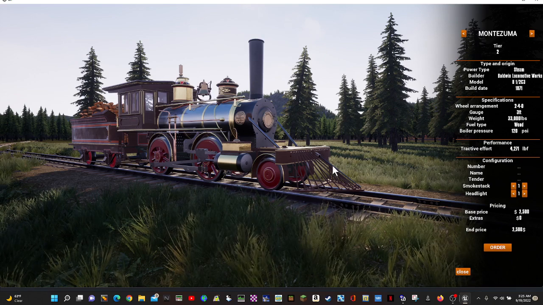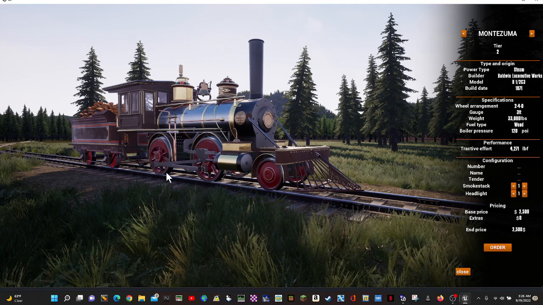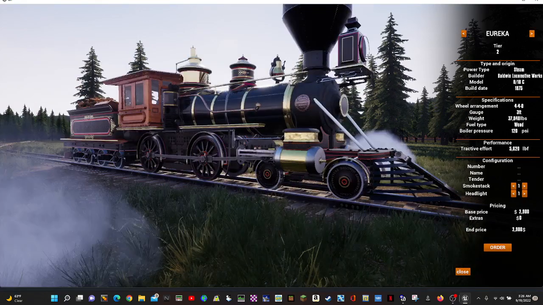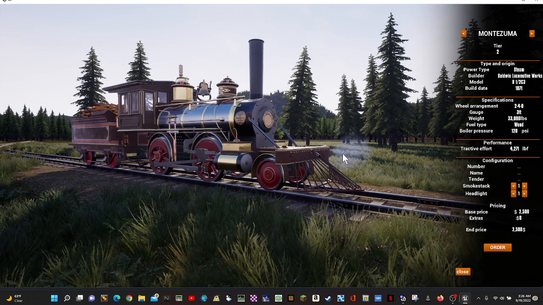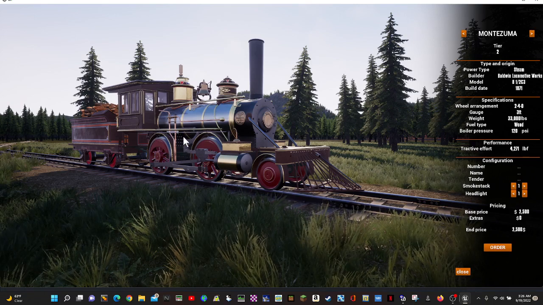It's only $2,500, so we may see if we can get this one. Normally I would buy the Eureka first, but I may buy this one first. It's a little bit less tractive force than the Eureka. The Eureka has 5,600 tractive effort. This is only 4,200 tractive effort. But this wouldn't be a bad car to haul logs from the logging to the sawmill.